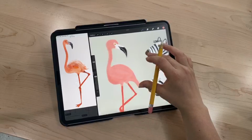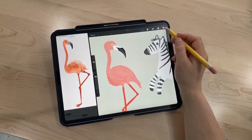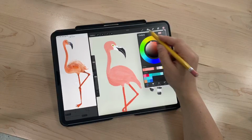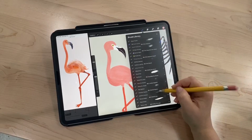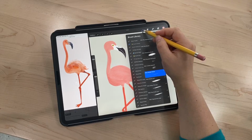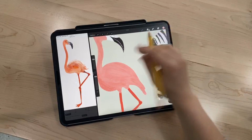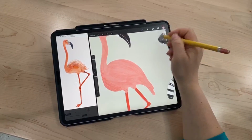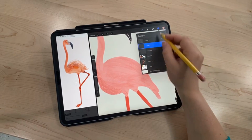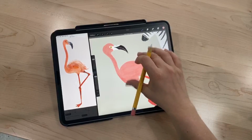Cool. Now I want to add these feathery light colors. So I'm going to choose a lighter one, maybe go a little warmer too. And then I'm going to use Bristle Painter. And this is one of my favorite brushes from the sets. It does hair and fur textures just so well. I was really pleased with myself when I made that one. I was like, oh, that's so awesome. I'm gonna put it on a different layer, I think. So yeah, that's gonna look cool.